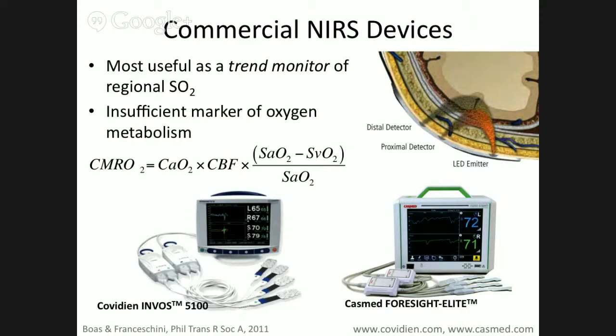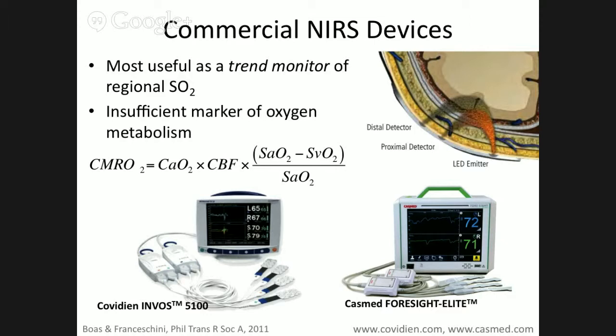The companies never publish their exact algorithms, but what we know is that they use two source detector separations, one that probes shallow tissue and one that probes deep tissue, and then they somehow eliminate those shallow contributions from their signal, and they make assumptions about tissue scattering and path length through the tissue, and then they get this oxygen saturation. But because of all these assumptions they have to make, the SO2 comparisons across subjects aren't always very good or meaningful, and certainly across cohorts, it's also challenging.